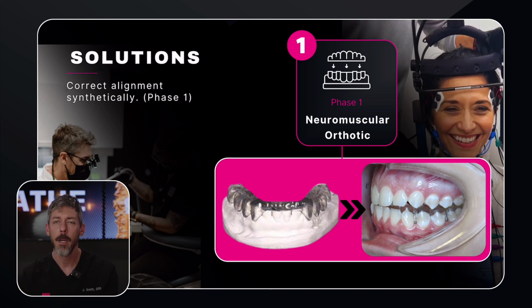I don't want to get into the whole process and make this complicated, but essentially, we're going to relax your muscles. We're going to find out where your jaw goes in space. We're going to capture the difference between where your jaw wants to be versus where it has to be. Then we're going to create this orthotic that, when you snap it onto your bottom teeth, is going to align your jaw into that neutral position.